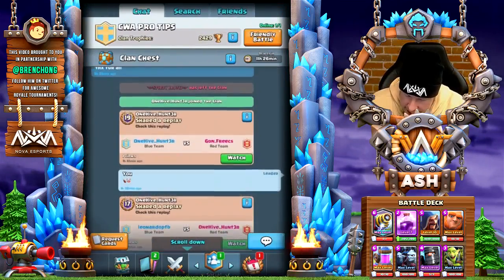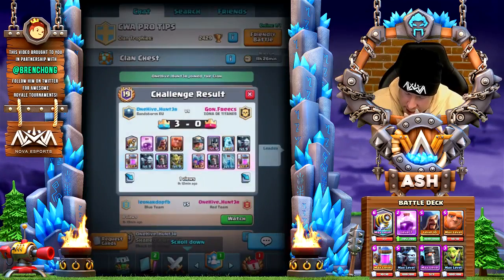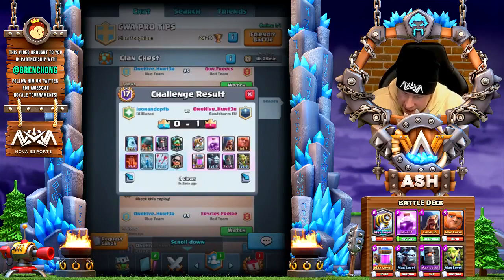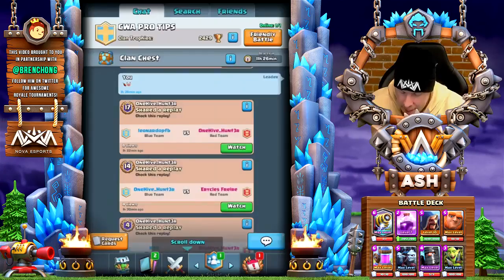Okay, so let's go ahead against this. Let's see. We have a 3 Musketeer deck to show. We have a Bridge Spam, and we have, oh, the P.E.K.K.A. deck. Let's show against the P.E.K.K.A. deck.